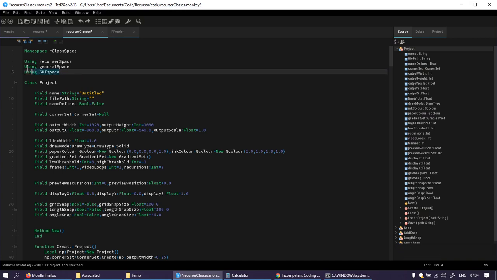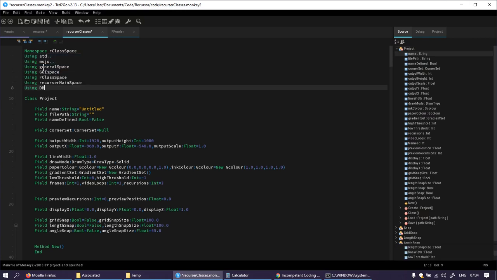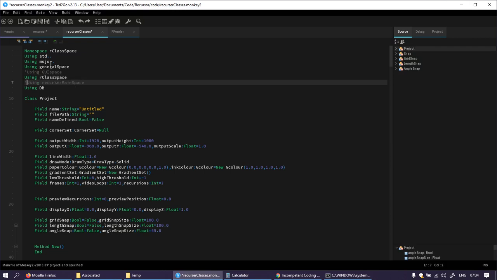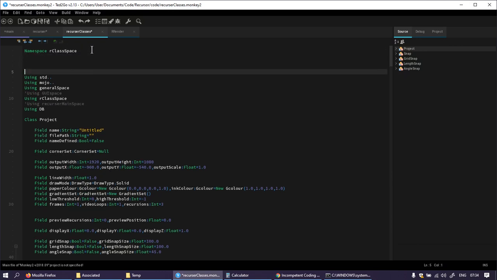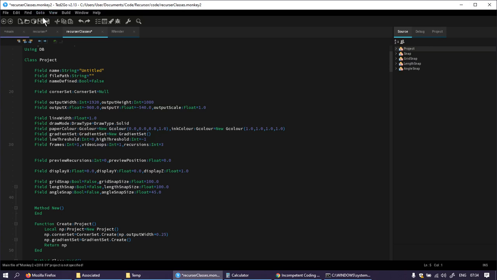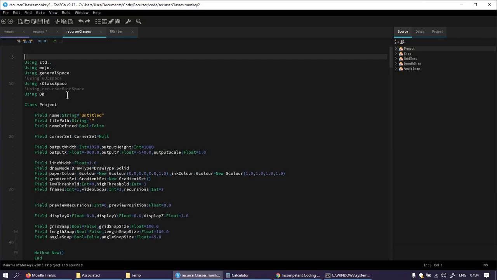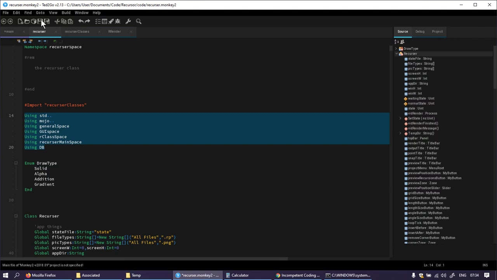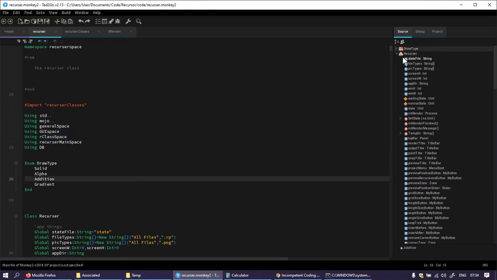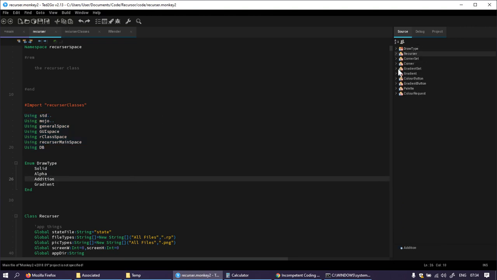Okay, I've got general space and GUI space in here. I don't think I need GUI space. I don't think I need recursor, well no, recursor main space is like the main code's main space. I don't know if this is going to work. I'm hoping it doesn't need recursor main space because I'm hoping to use this outside of recursor main space.